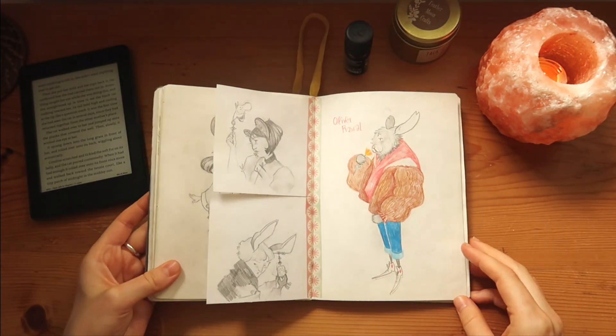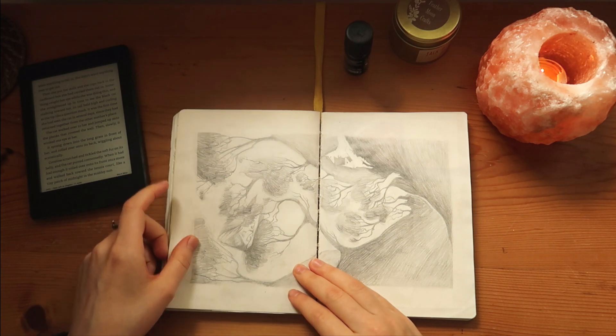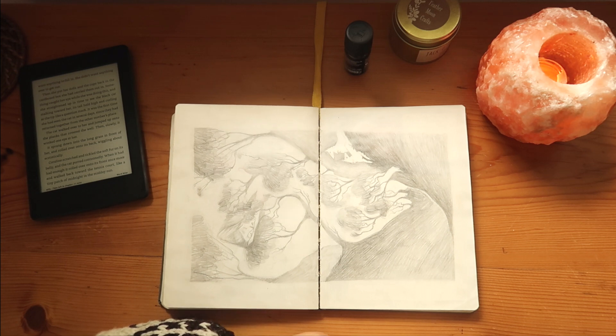Let me give you a close-up — this is one of my favorite characters, Oliver Raskill. He's just this very handsome bunny boy. This I drew when I was in Hamburg studying there. I remember being quite overwhelmed by all the sounds, cars, and people — it's a very fast city. As a calm, introverted person it was a bit too much. All I wanted was to go home and take walks in the forest, and that feeling inspired me to draw this.